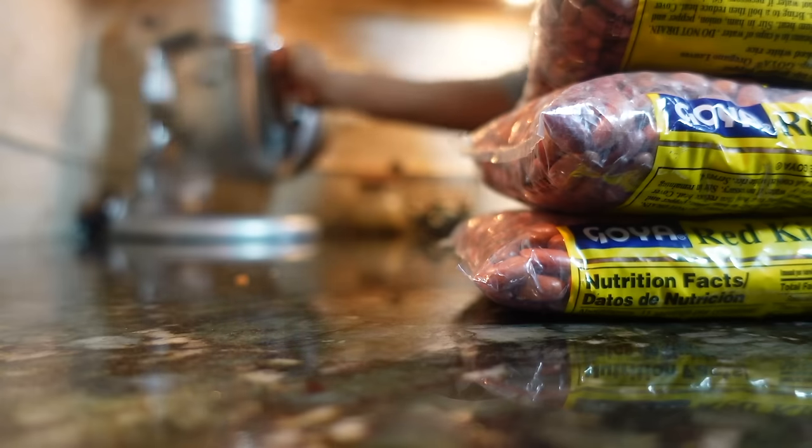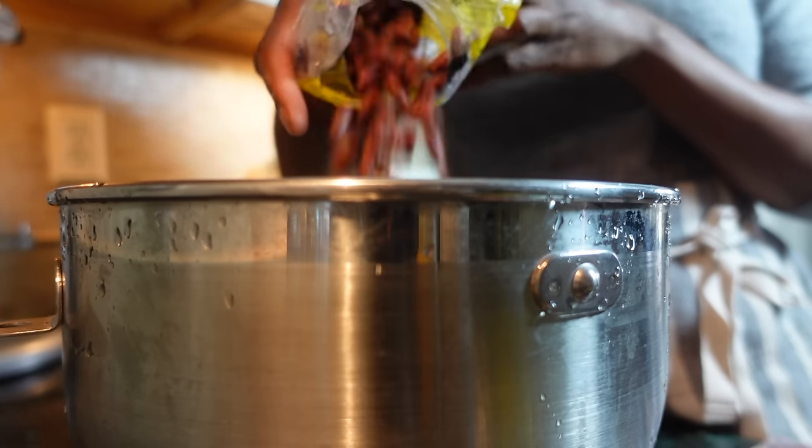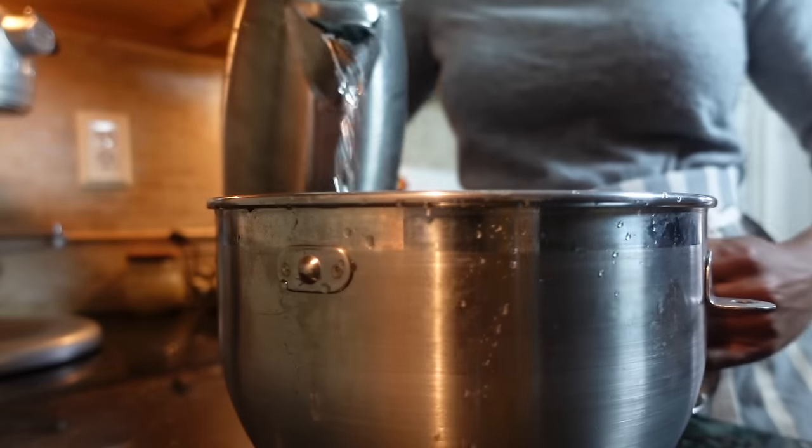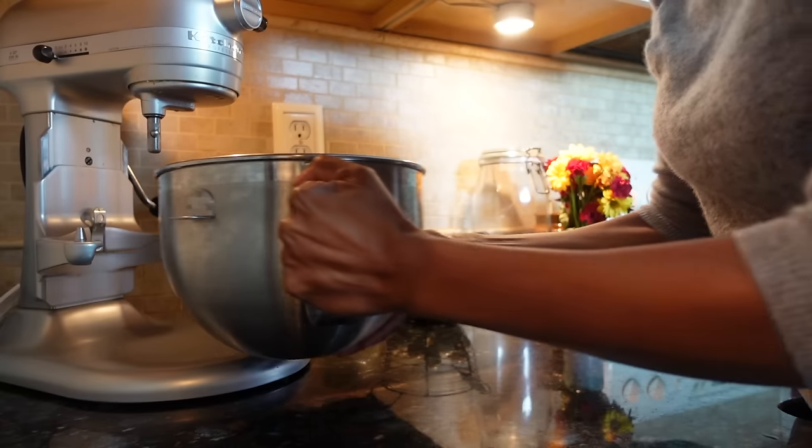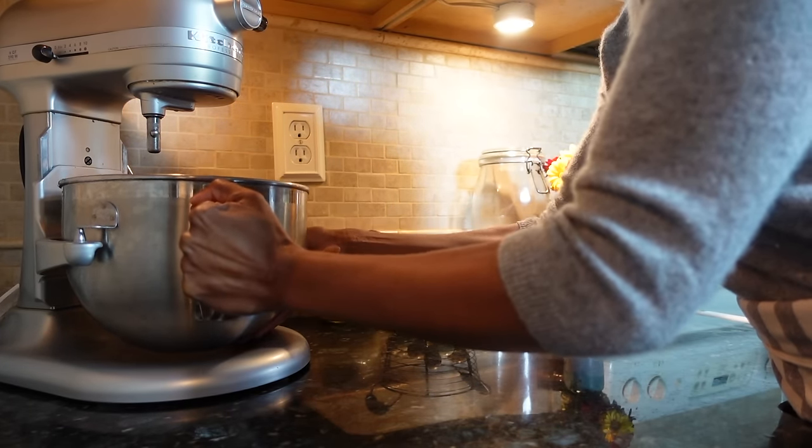We are officially in chili soup season and I love it. As soon as cold weather hits, I start getting a hankering for chili, which I could happily eat for every meal for days. I've got some red chili beans to soak, and I'm using my KitchenAid stand mixer bowl because it's large enough and won't take up countertop space.